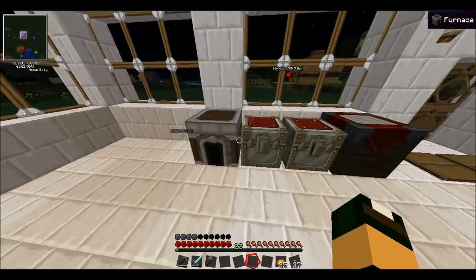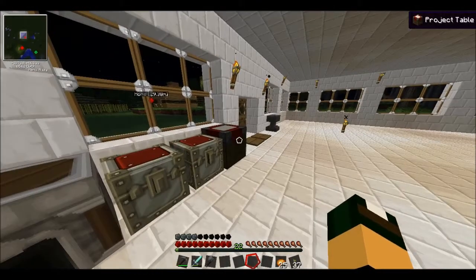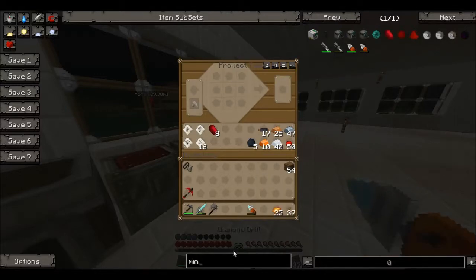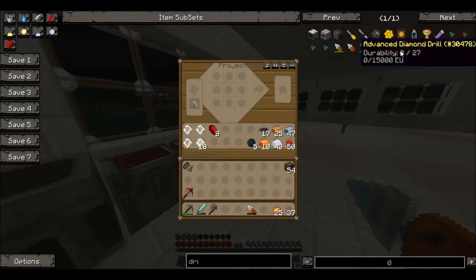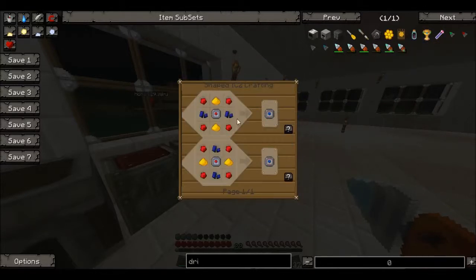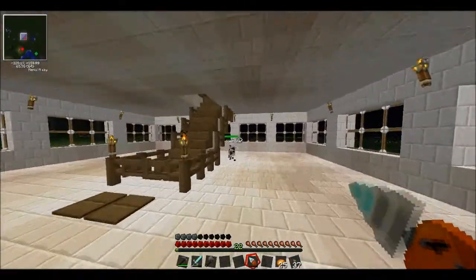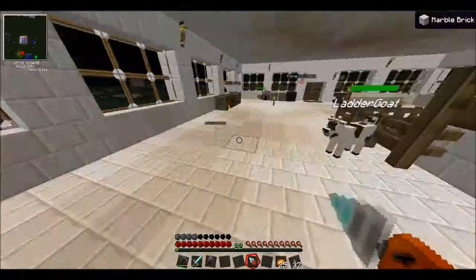And then with that, I need 3 diamonds to make a diamond drill. I don't think I can upgrade it any further without having to do loads. Diamond drill, advanced diamond drill. So that's the next step, but that's a bit more difficult to make because I need glowstone. But in the back garden, as you can see, over there, I already have a nether portal set up, just not on.